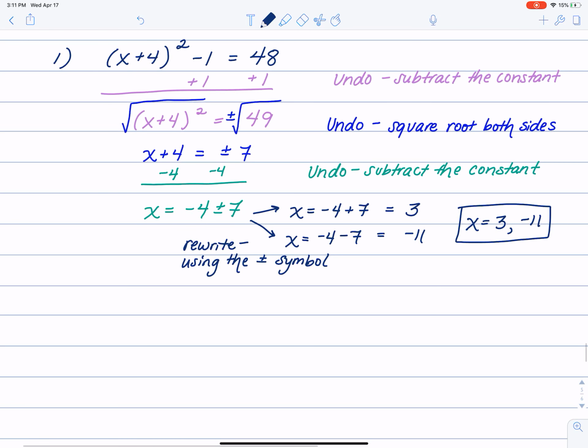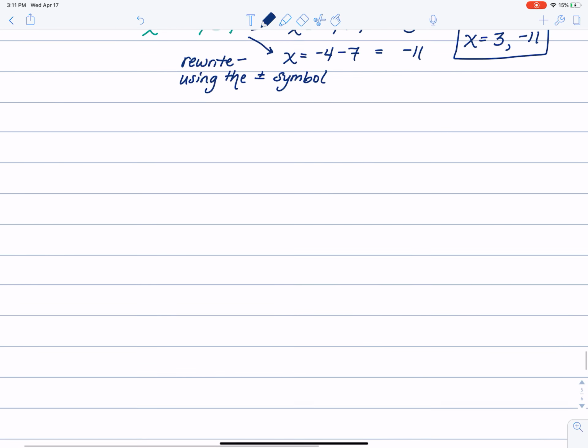Now you might think that writing all this out is a little bit superfluous, but just know that you are going to have to do this later on as well, so you might as well get the hang of it, okay? All right, practice problem number 2 is going to be 2 divided by x plus 3/10 is equal to 13/10.